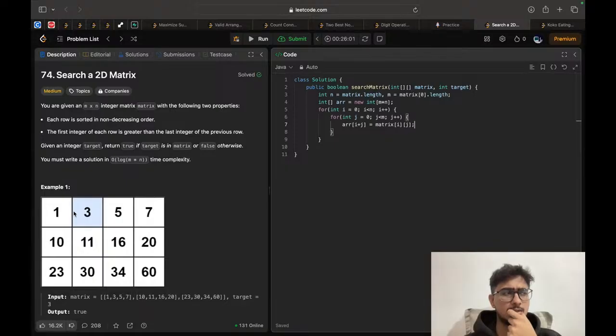Index will be n into i. Initially i will be 0, so 0 1 2 3, it will go till index 3. After that, n into i, i becomes 1, so 3.